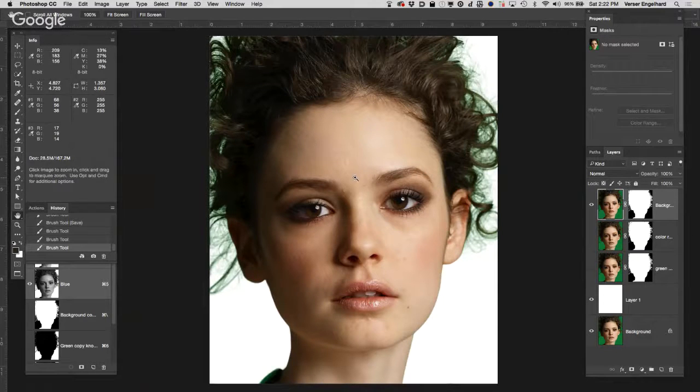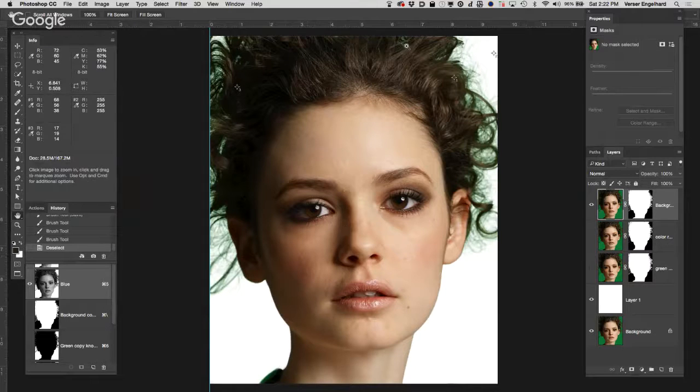If you hit Command H, you'll know why. I've still got an active selection going, and it's the one that's right down at the bottom. The one thing you need to be careful about when you start hiding your selections is they don't go away. They're still selected, but because that is selected, any work that I do will only happen in this area because that's an active selection.